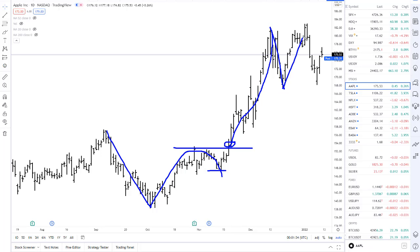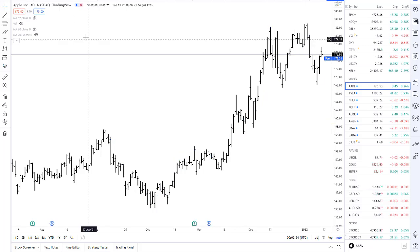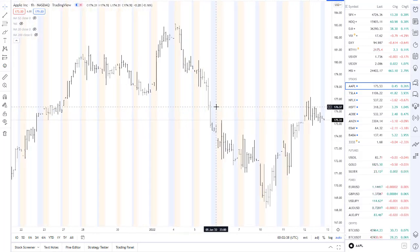On Apple, right? We have a double top and now a double bottom. Where's it going to break? If we do something like this and break this here, guess where we're probably going to run down to? Probably down to this next support level. It's probably going to do something like this here. It may even be a really good shorting opportunity, potentially, maybe on a shorter term. Let me have a look at that shorter term chart.